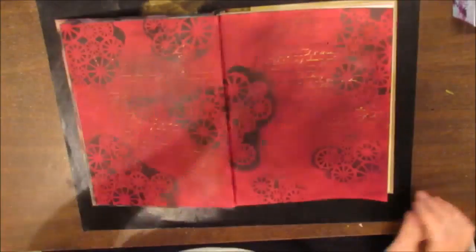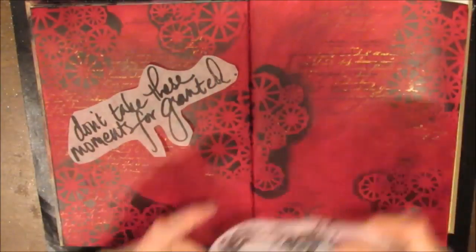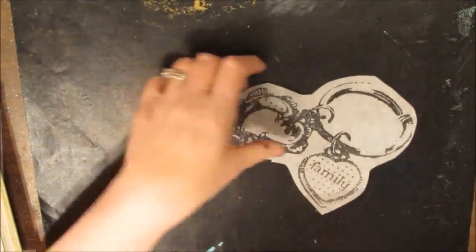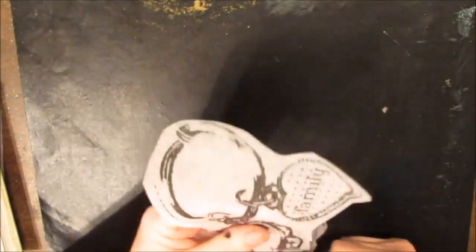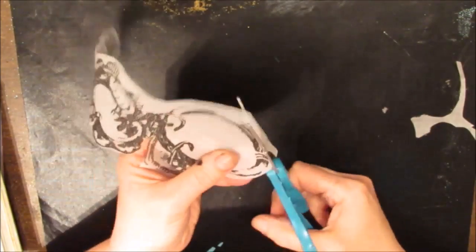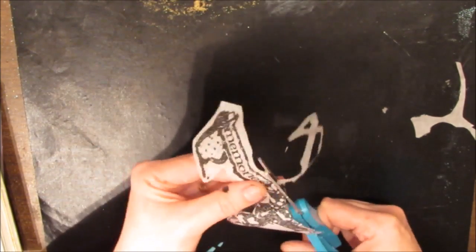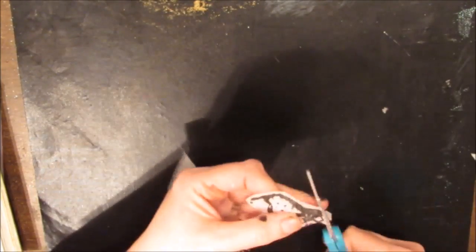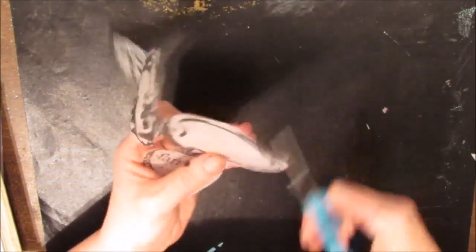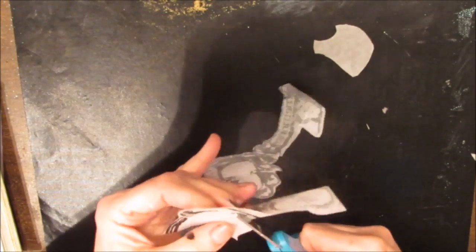You saw me cleaning the stencil right away and cleaning up the blending tool so it doesn't cake on. This is where I left it for a while and went to do another page. Then I came back with some ideas and went through my folder of cutouts. This is a stamp that I took, stamped on white paper, increased the size with the photocopier, saved it as a PDF, and printed it out on deli paper.